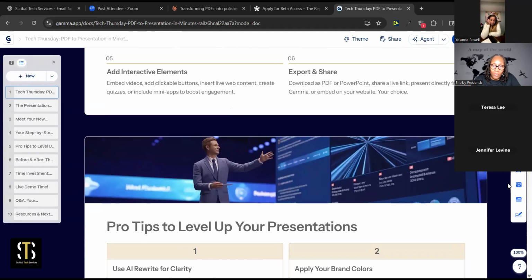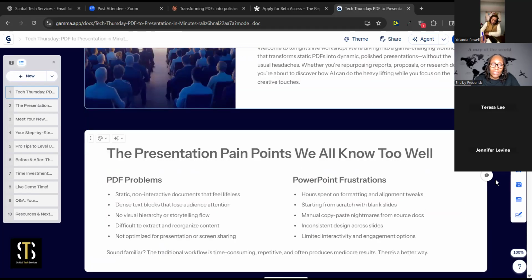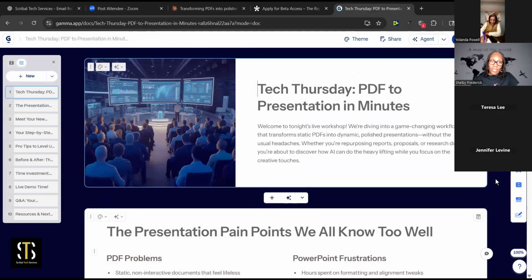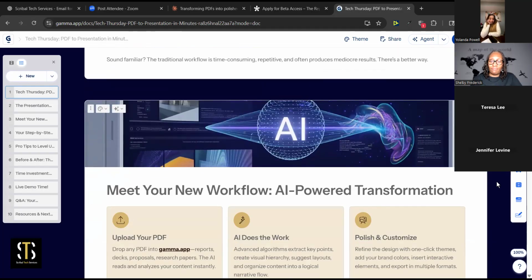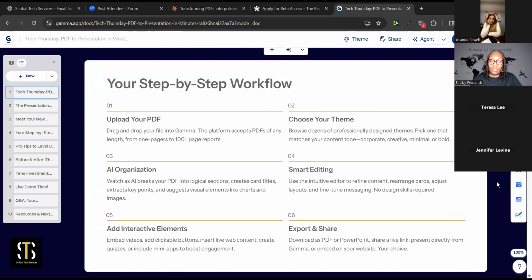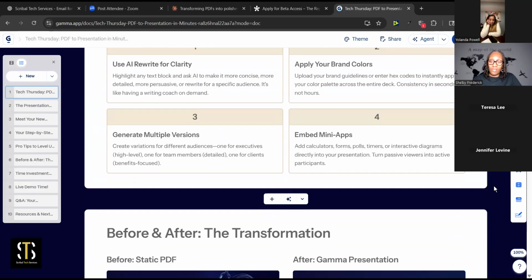How long would it have taken you to build out 10 slides if you had to do it all from scratch? It has your images, your workflow. It has all of this in here.